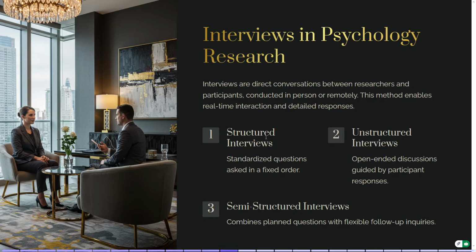Rather, you structure the questions you want to ask the participant. So you have a listed set of questions to ask the participant. What about unstructured? It's more like a conversation where you don't have a list of questions. You just allow the conversation to flow as need be, or from the responses of the participants. Then you can create your questions around that. So that's basically unstructured interviews, where you don't have a list of questions to guide your interview.